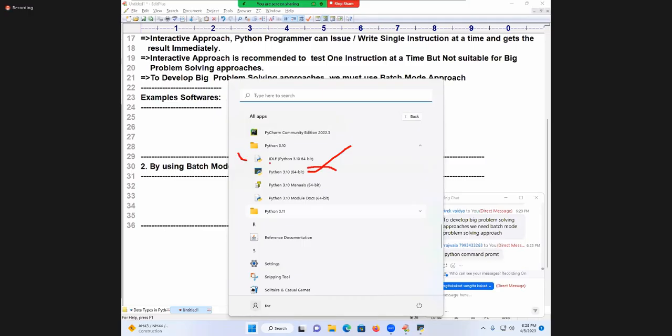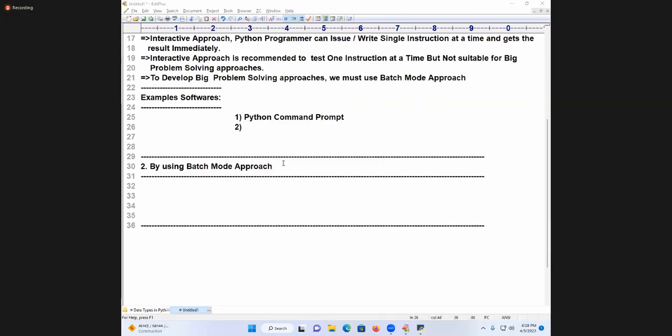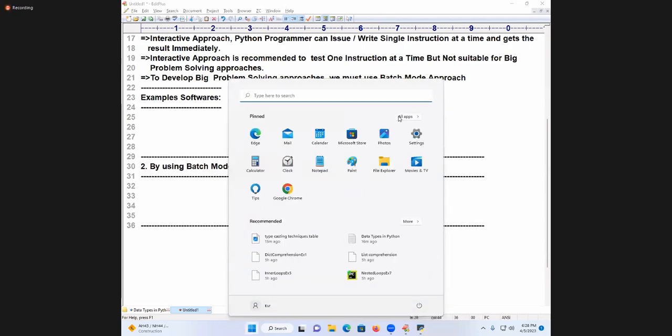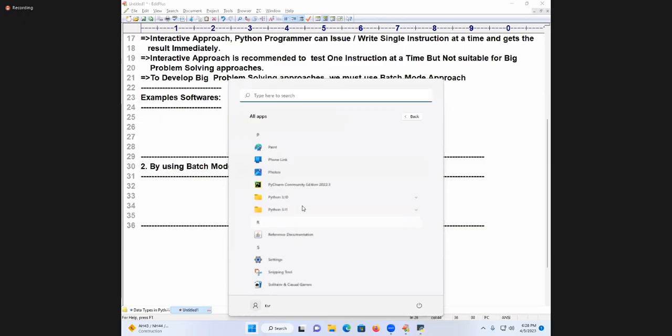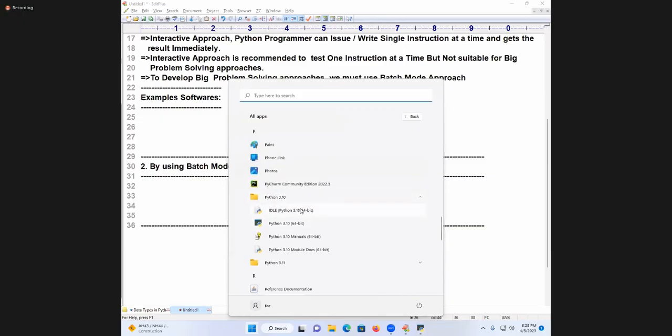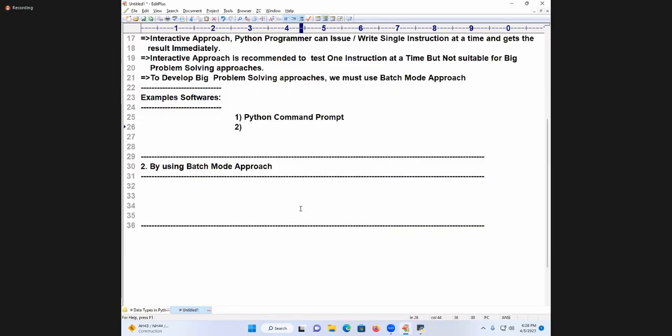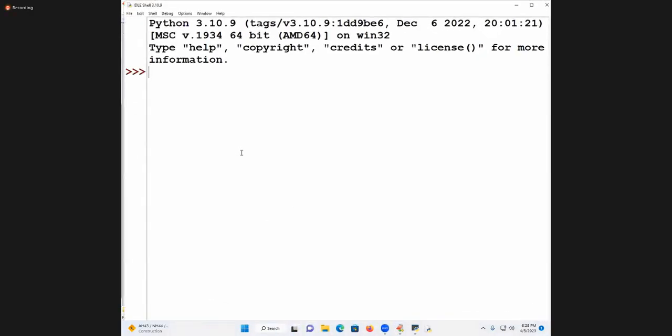Now we are going for what? IDLE. Spell it out, all of you. You click on that IDLE now, students. Go to the apps, all apps, and say Python here and 3.10 IDLE. You click on IDLE, which is white in screen. It is like this. There also you write it: a = 10, b = 20, c = a + b, print(a), and next print(b). You see that print(c). It is also going to be like this.